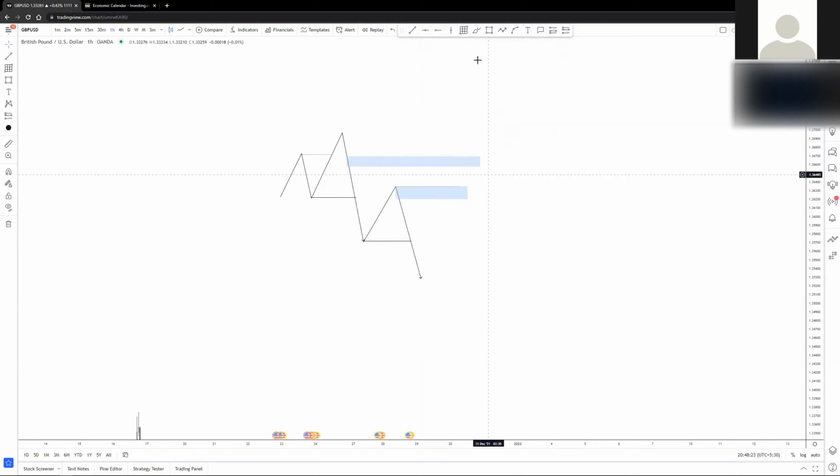Now, what are smart money traders being taught? If they do not want to get a re-entry here right away, they will wait until price gets here and then a lower time frame breakout structure like this. People will wait for a lower time frame breakout structure when price mitigates this point of interest. You might even get that lower time frame breakout structure when price comes here. Then what people would do is increase their risk and reduce their stop loss on some lower time frame point of interest, like this, because that way they can increase their risk to reward ratio, having the same targets. So this is what people would do.